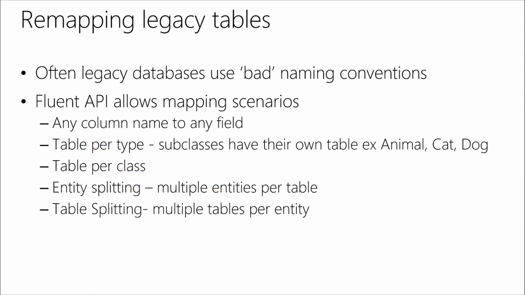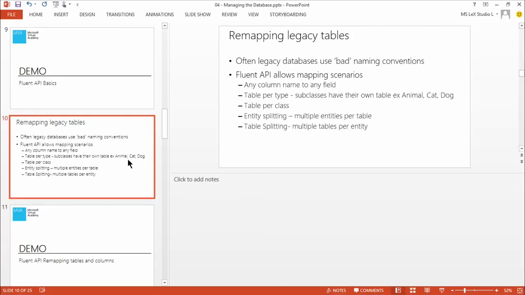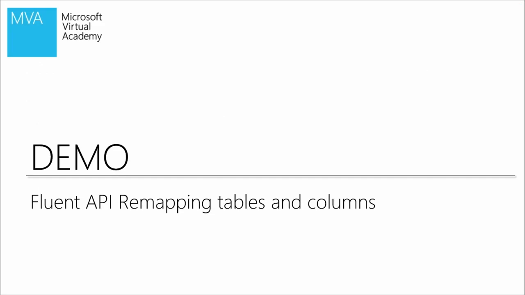Yep. All right. Oops. Let's go back. Well, it's going to be the demo of the next slide anyway here. Fluent API remapping, tables, and columns. But now we got to see that demo slide in full screen. Right, yeah, that was good. Well, now as you're scrolling through the video later on, you can know where to stop. Yes, exactly. All right.